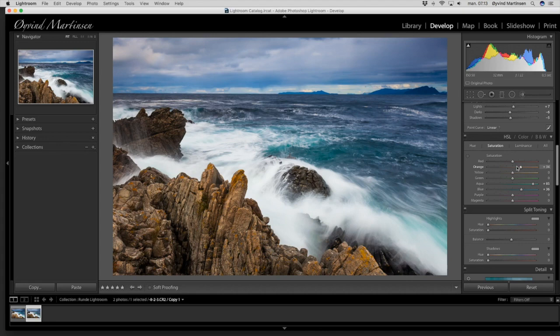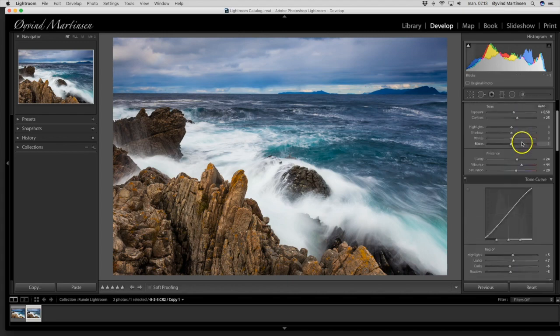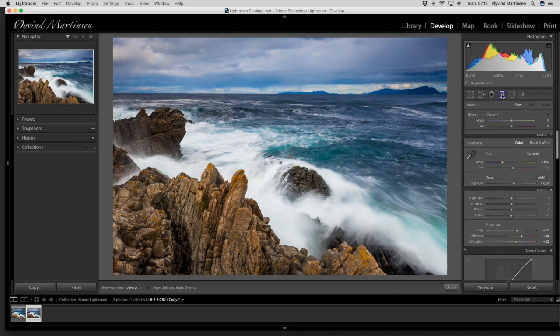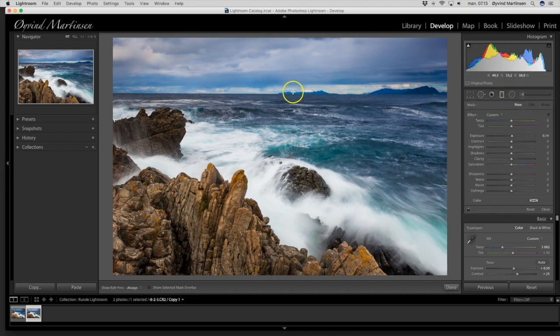And I want a little bit more drama in the image, so I want to darken the sky a little bit. Out in the field I used a two-stop Gale-Ravel graduated neutral density filter to balance the light between the clouds and the foreground. But I want to fine-tune it a little bit here, and I used the graduated neutral density filter built into the Adobe Lightroom software. I click on that, then I go up here and I click here and drag downwards.